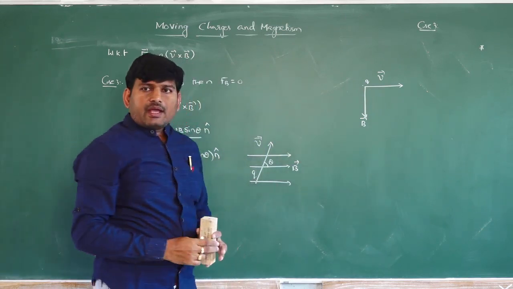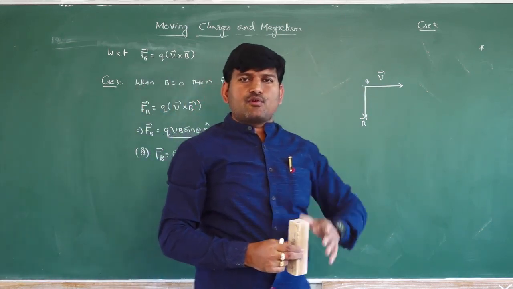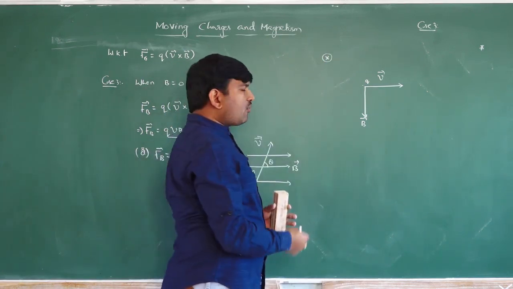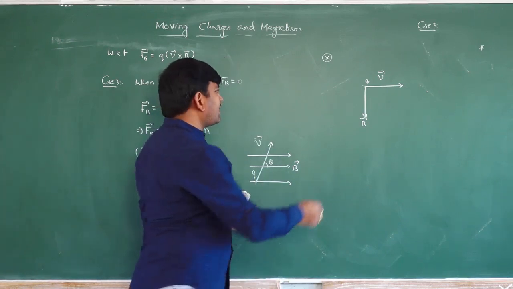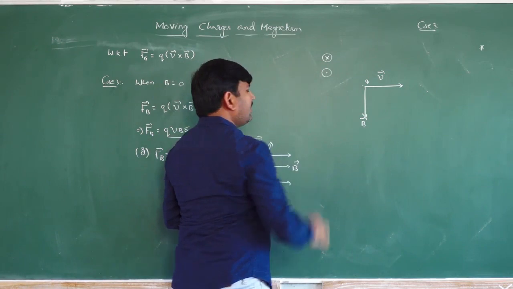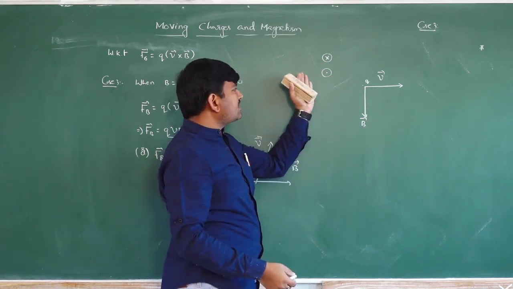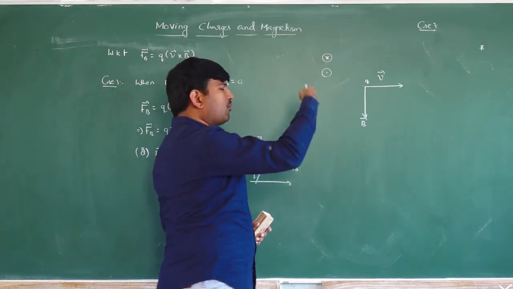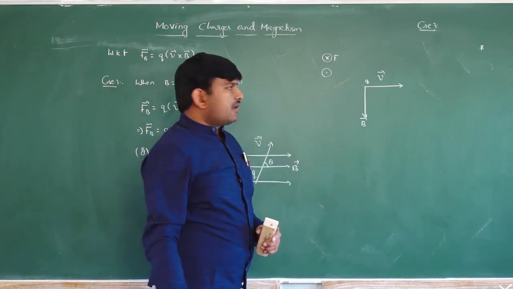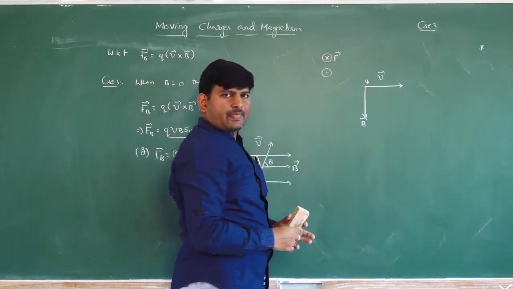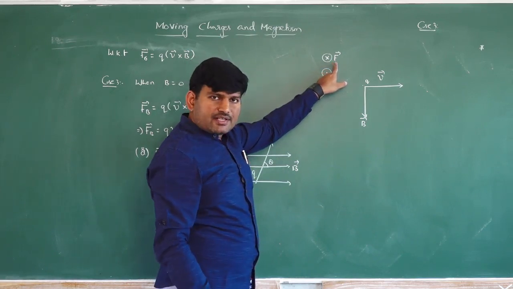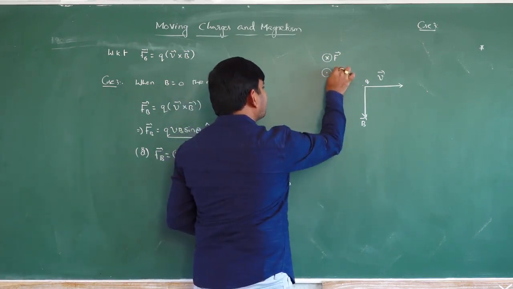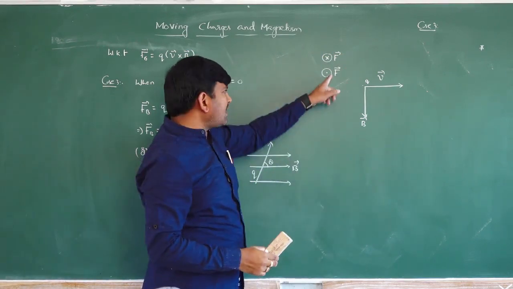In physics, any physical quantity that is directed into the board is represented by an encircled cross like this. And a physical quantity which is coming out of the board is indicated with an encircled dot. The encircled dot says that the physical quantity is coming out of the board, and the encircled cross will indicate the physical quantity is going into the board. If I have written it like this, what does it say? Here F stands for force. The physical quantity is force and the cross says that the force is directed into the board. If I have written it like this, here the physical quantity is the force and it is directed out of the board.